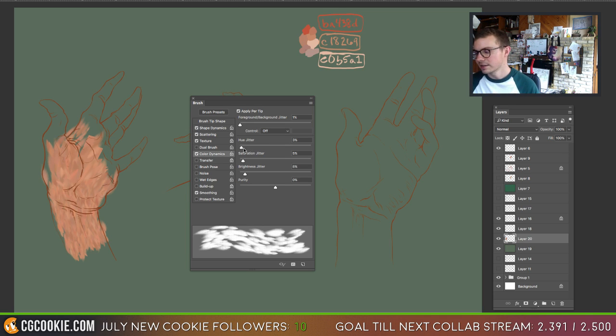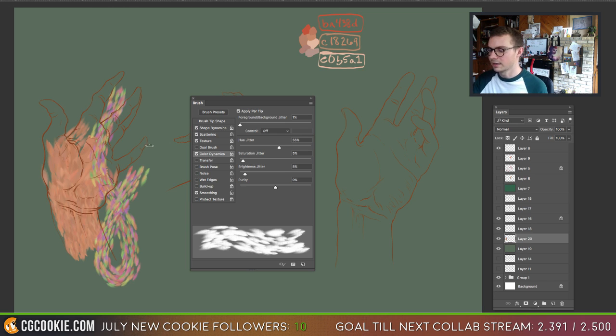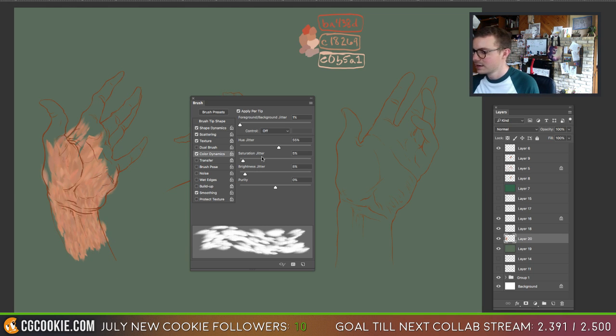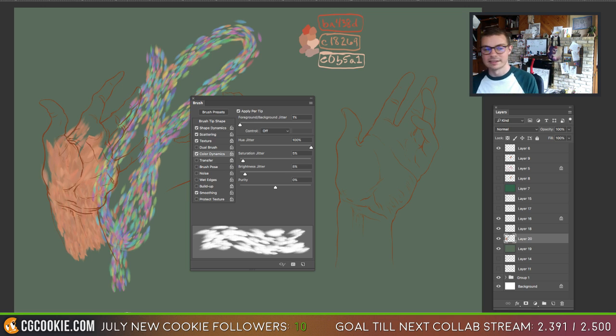But essentially, if we wanted a really high hue jitter, now when we place the brush down, our hue is going to shift like crazy on brush strokes. So we should expect to see some greens and blues in here while we put the brush down. You can see we have a lot of weird colors that typically aren't associated with the color we have selected. If we turn that all the way up, then we should really get the rainbow, and that's exactly what we're getting. It looks like cereal or something.